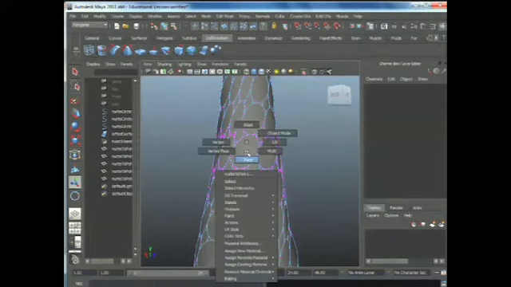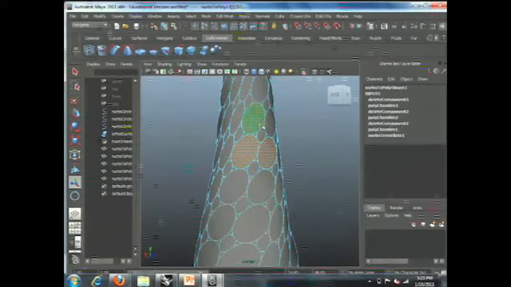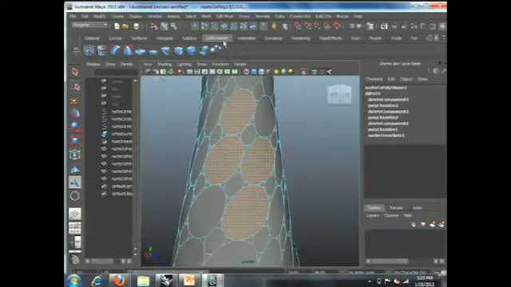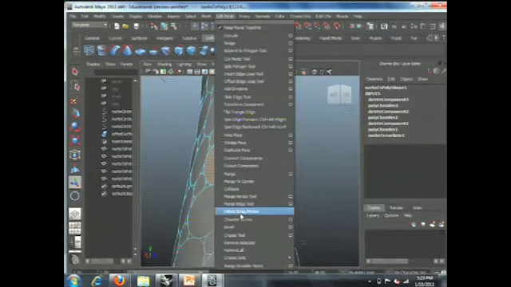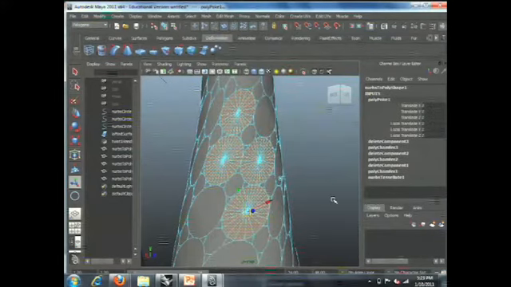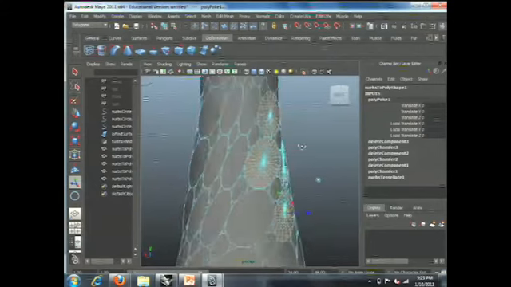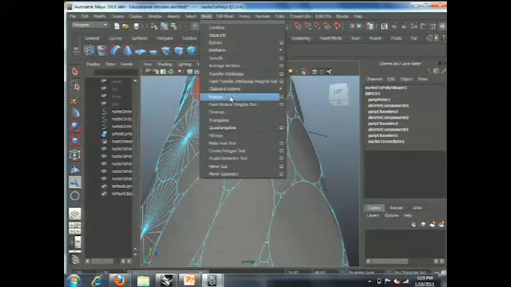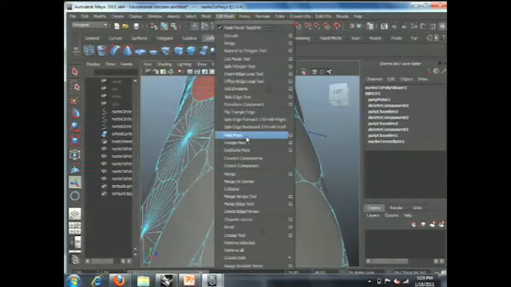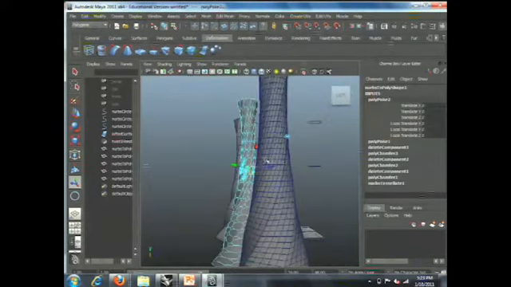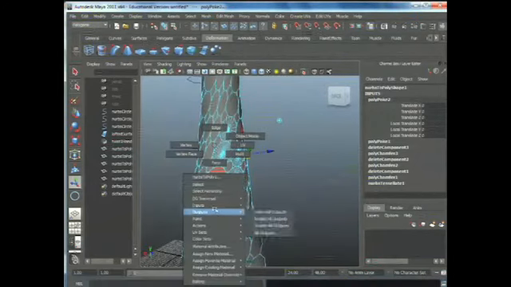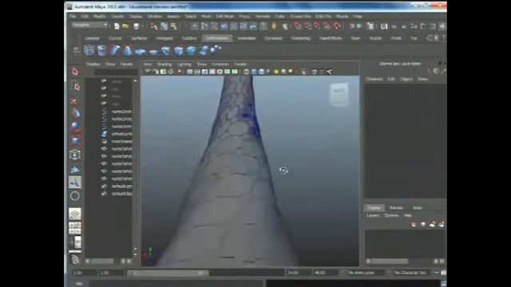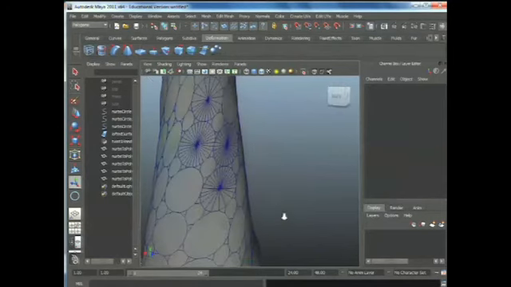And what happens if I select the face here? All right, then I can do a poke face to break apart that face from the center point. So this is how you tessellate a very complex structure. If I do a poke face now, it breaks apart like that. So I can get interesting patterns, right, across this skyscraper.